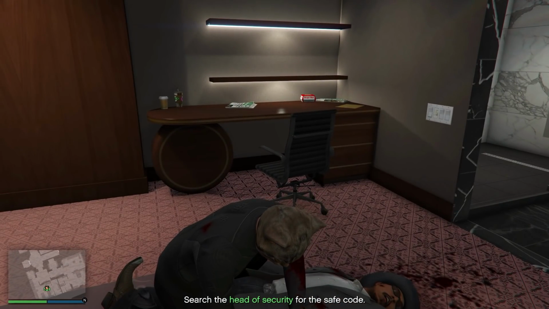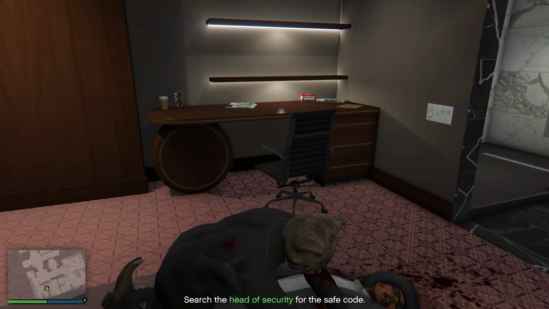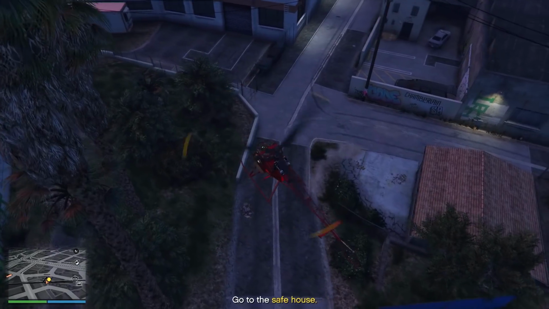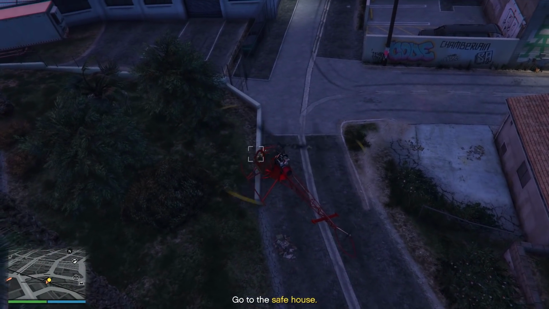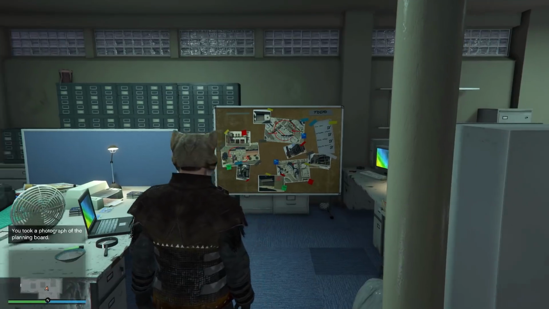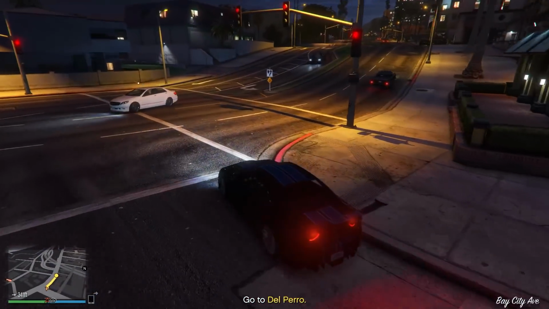That's it, you don't even need to fight back against other guards. Plasma cutter mission might be a little bit harder for beginners. First you will need to go to the safe house and make a picture of a planning board. Don't forget to send it to Pavel.